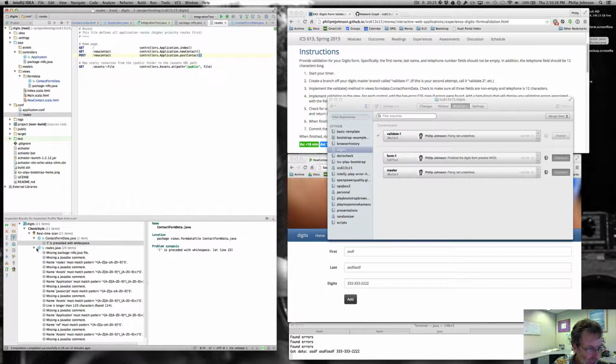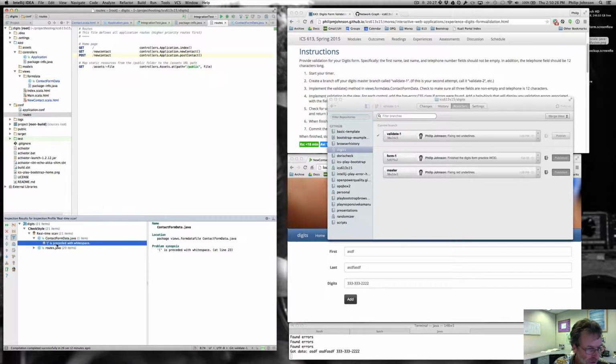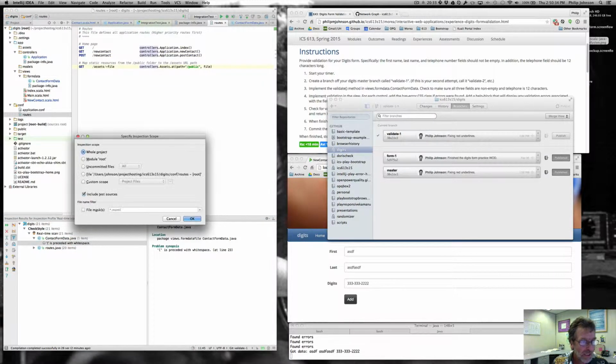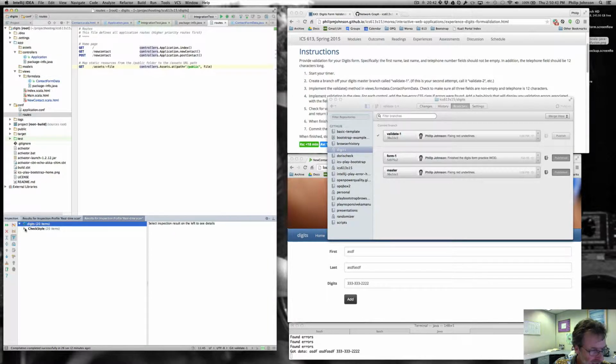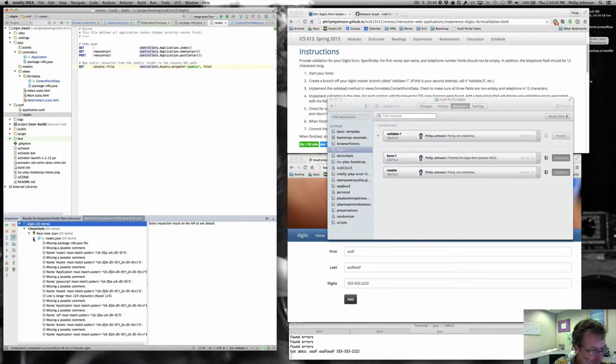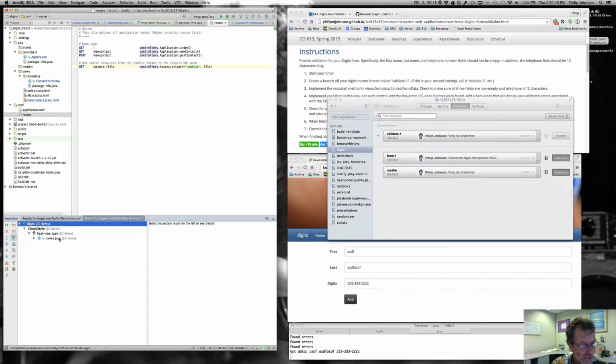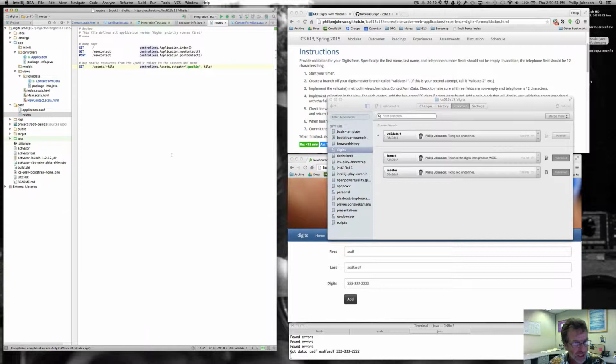So I will work on this. This is not a problem. But anyway, let's run it again. What I've got to do now is figure out how we can get rid of the red underline in application and not have problems with routes.java. So I will worry about that. You don't have to worry about that. It does pass checkstyle, at least all the code that we've written.